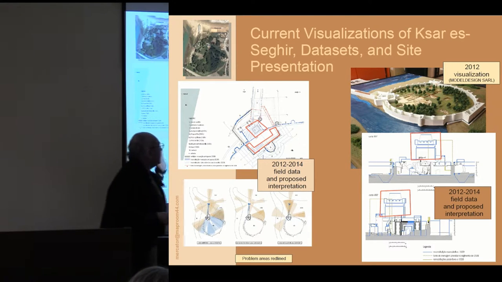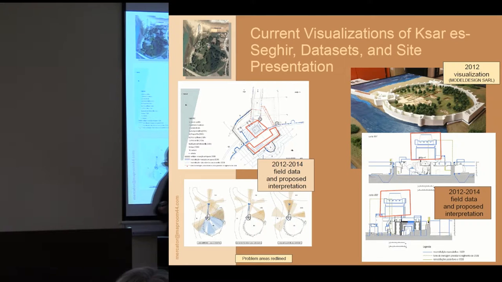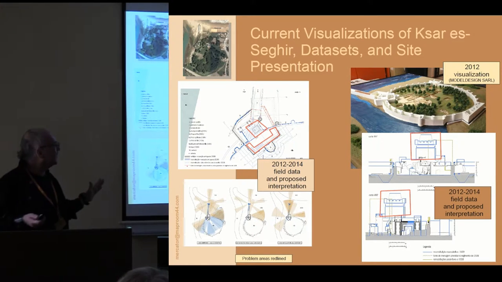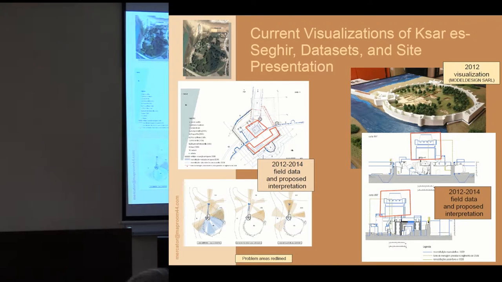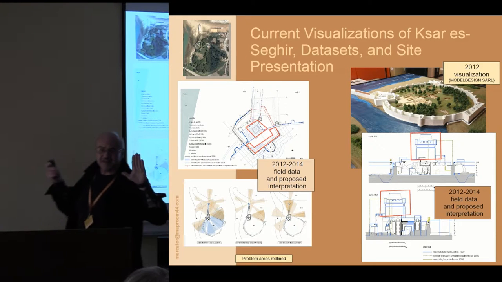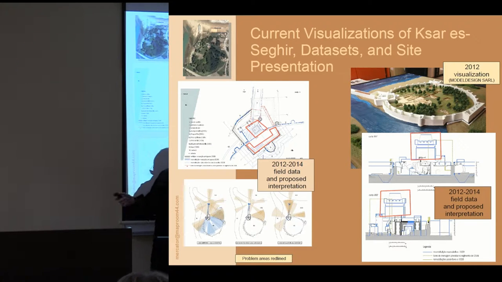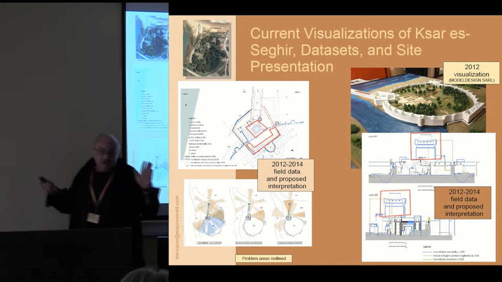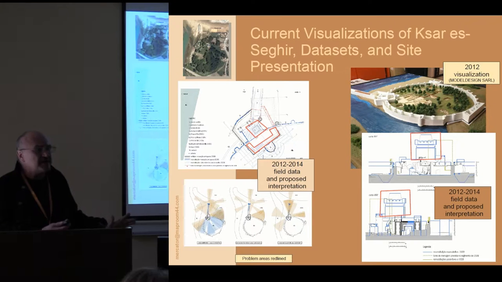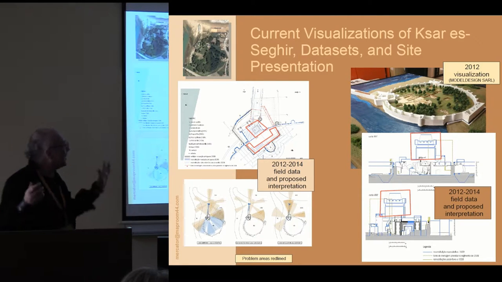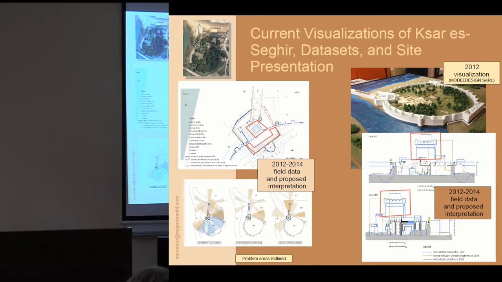The result is that when you look at the 2012 visualization by the Moroccan company Model Design, you start detecting major problems. Even as you look at this conceptually very nice visualization — it looks good in the exhibit hall — you could argue it conveys a correct impression of the excavated areas, the natural wooded area within the ambit of the walls, and a general impression of the fortifications. But then you begin re-examining the written records and the paleotopography and paleohydrology, and you start immediately thinking: this is not working out as well as was proposed.